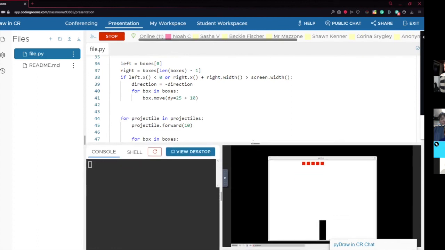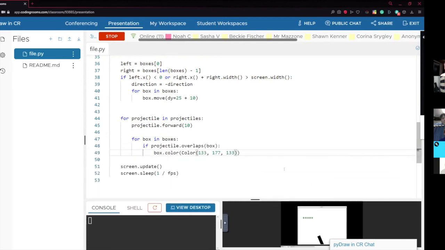So we'll go ahead and come back here and we'll see what happens when I fire. And you can see that it's a nice little green color that they get changed to, and we hit them all very quickly. So that was nice. You can see that the overlaps is working well. It's causing no lag at all. And we've now changed our box's colors. So that's a neat thing to do.